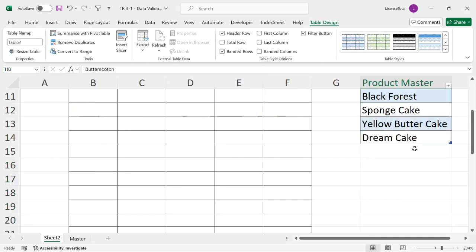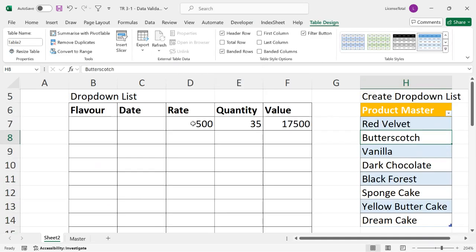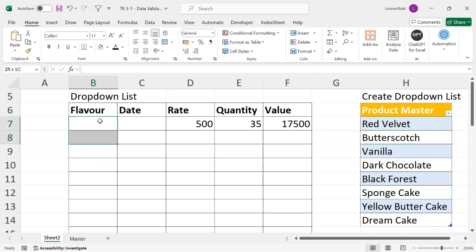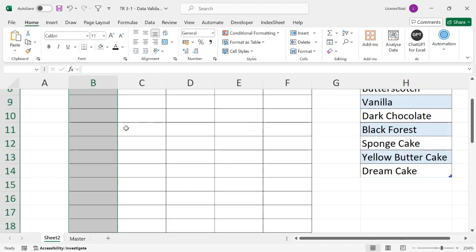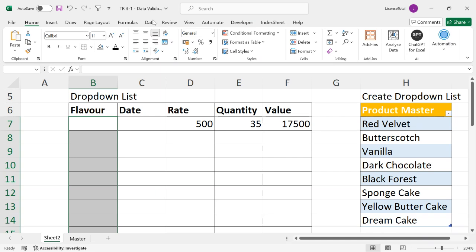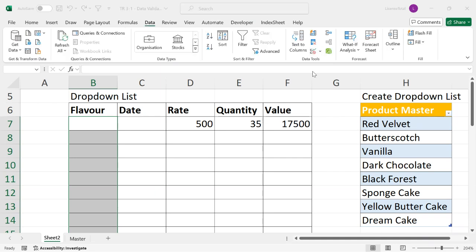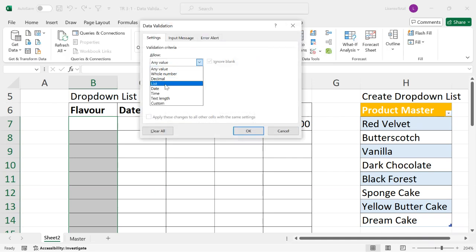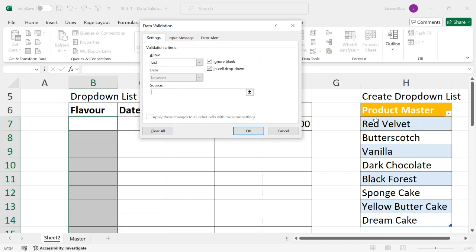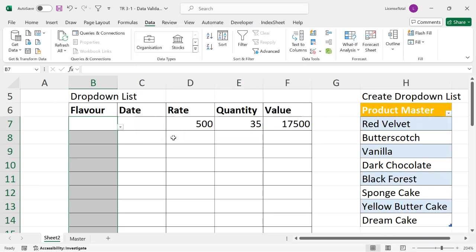Fine. Now again I'm going to apply the data validation rule only for these cells. I'll go to data validation. Here I will take the list. Here for source I will select this. Okay, and I click on OK. Now I am getting all of these till the Dreamcake.